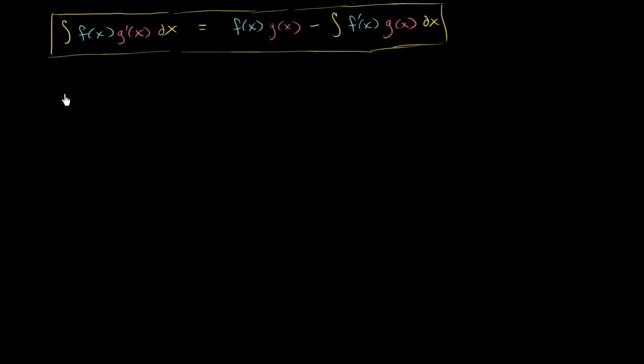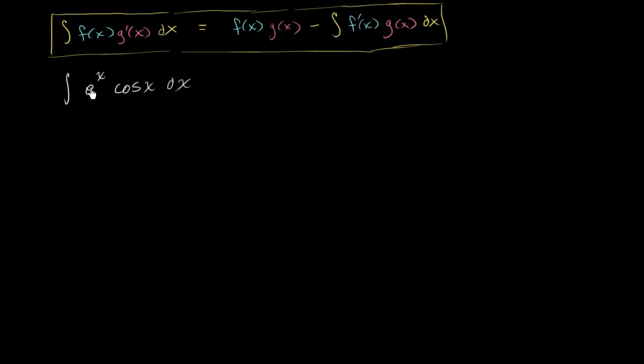Let's now see if we can use integration by parts to take the antiderivative of e to the x cosine of x dx. And this one's an interesting one, and you'll see why in a few minutes. Because here, if I take the derivative of either of these, it doesn't get appreciably more simple or appreciably more complicated if I were to take its antiderivative.